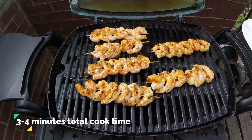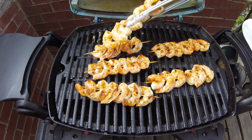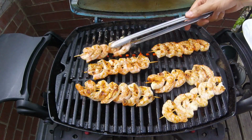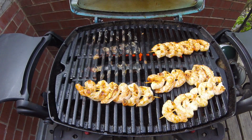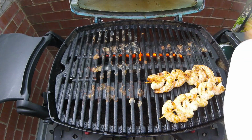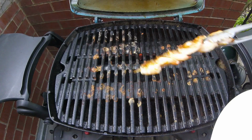Since these are very small shrimp, they only need about 3 to 4 total minutes of cook time. If the color of your shrimp is opaque and they are not mushy, they're ready to come off the grill. So I'm going to pull all of these skewers off of the grill. So now let's go ahead, head on inside, and assemble our summer salad.